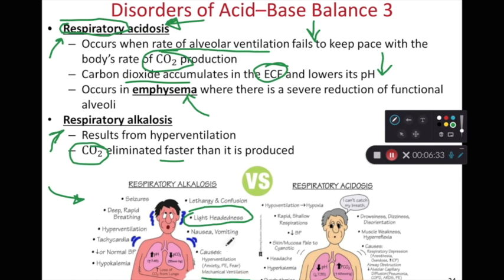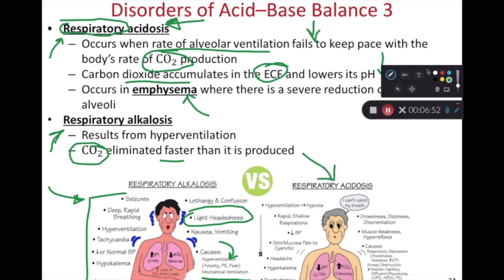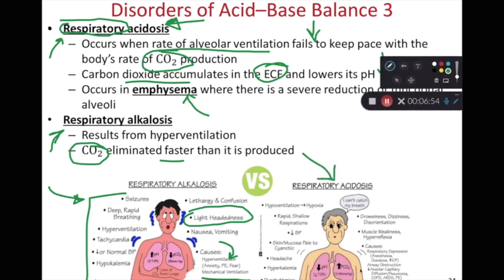Other people hyperventilate because they have respiratory alkalosis because of a psychological condition, maybe some kind of anxiety or fear causing them to hyperventilate. And when that happens, they can have all these side effects associated with respiratory alkalosis. When we have respiratory acidosis, we have the opposite. So instead of breathing in and out too much, we don't breathe in and out enough. Most people run into respiratory acidosis because they have some kind of disorder of their lungs or because they're holding their breath too long on purpose.